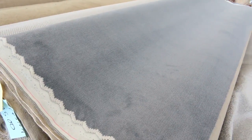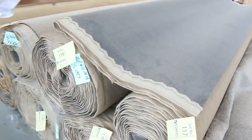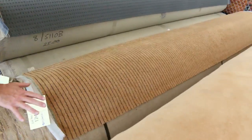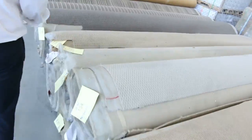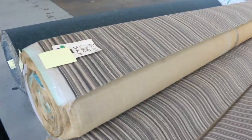If you want large quantity, lot number 117, 18, 19, they're all the same. We'll put them all up together. That'll be a great buy. Lots of loop piles there and twist piles, a little bit nice bright colours, which generally sell for the 25. The dark ones there also clearing out for around that $25 to 30 a metre, and some nice various colours there. Towards the end. So as you can see, it's going to be a good day.